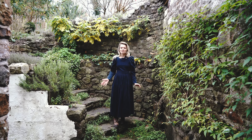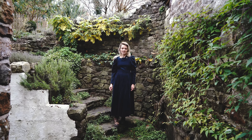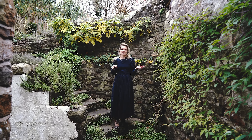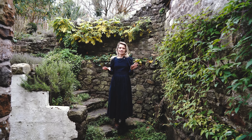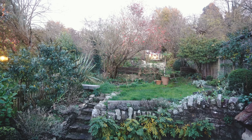Hello and welcome back to our cottage garden. It's November now and this tour is a little bit delayed. We've had constant rain since I last showed you around and we've tried to film a video about three times. Each time we got outside it started bolting down so we had to go back in again. We've had a really nice sunny weekend, but it's been abnormally warm so we still have a lot of growth around the garden.